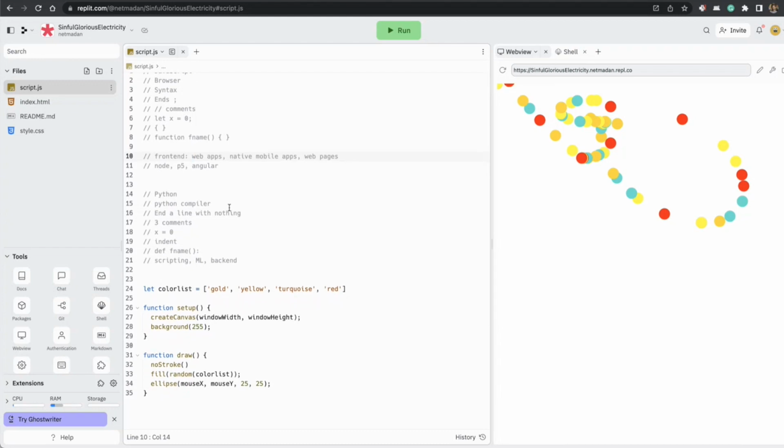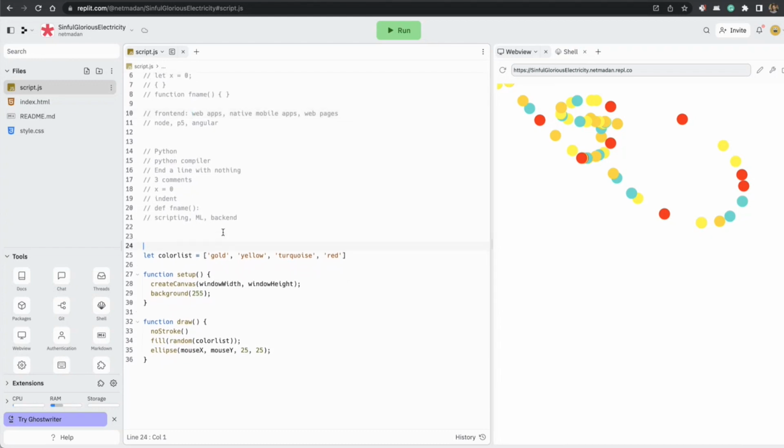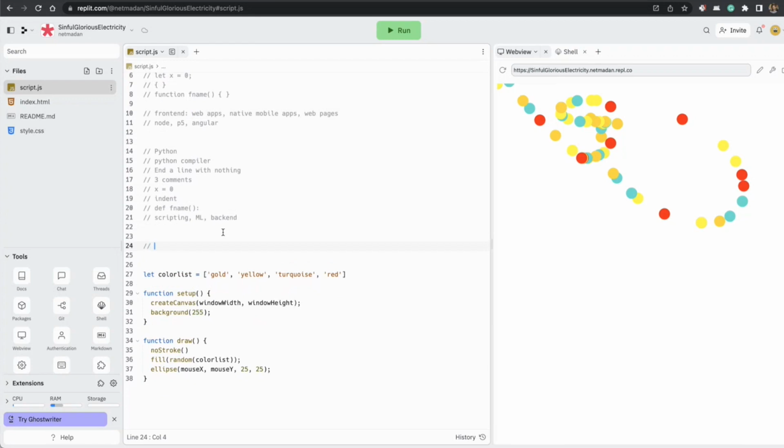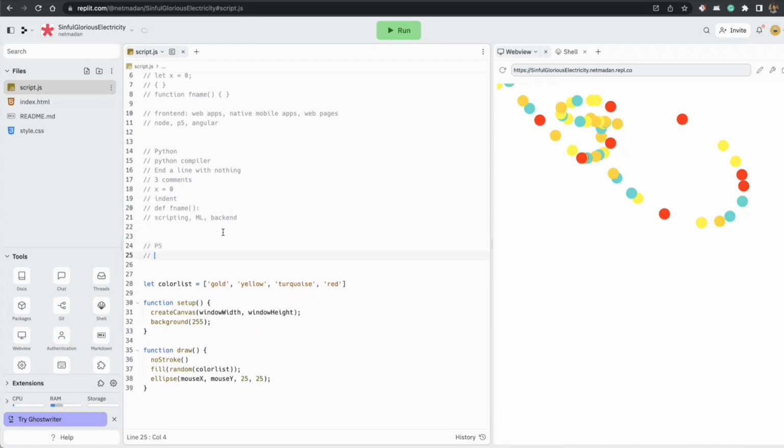Now let's quickly spend a few minutes understanding P5. On top of JavaScript, a P5 library has been built. So the advantage to P5 is it lets you build games, generate art.